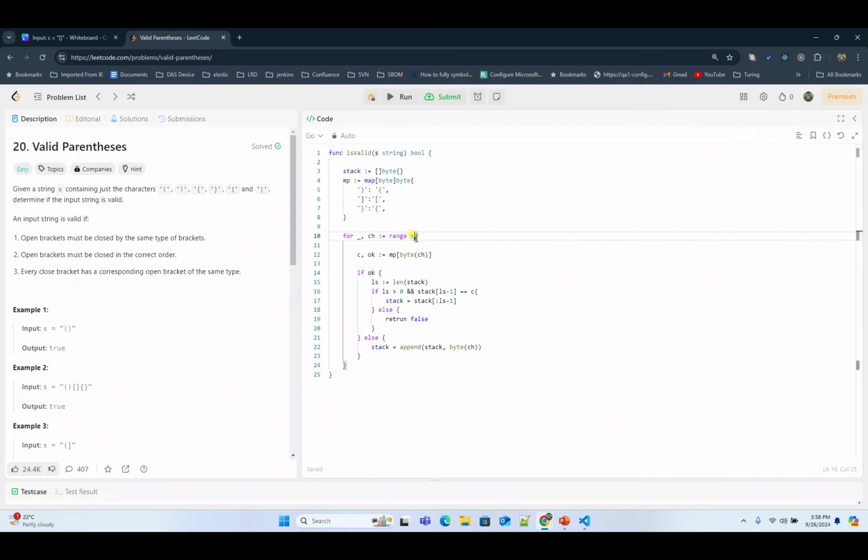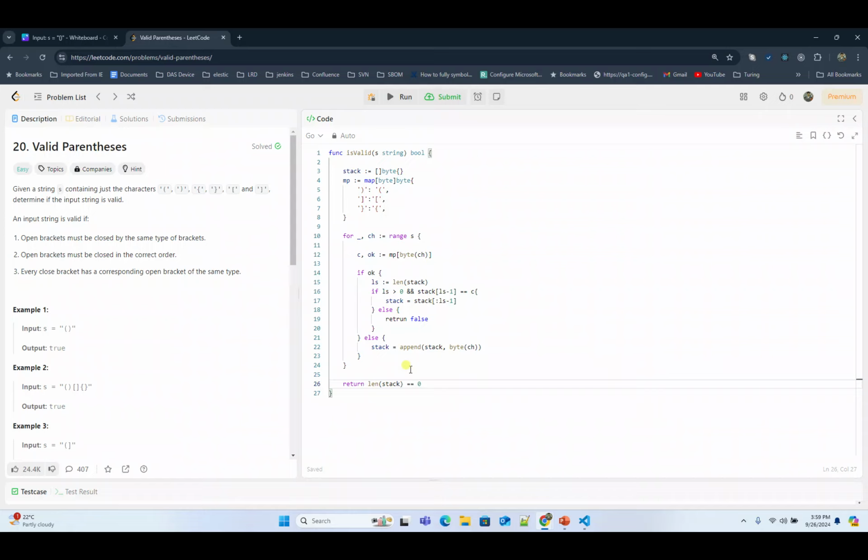Okay, once we come out after parsing all the characters of the given string, we have to check that the length of the stack should be 0, because if something is present, that means we have an extra starting element which doesn't have the respective closing character. That's why the stack size may be more than 0.